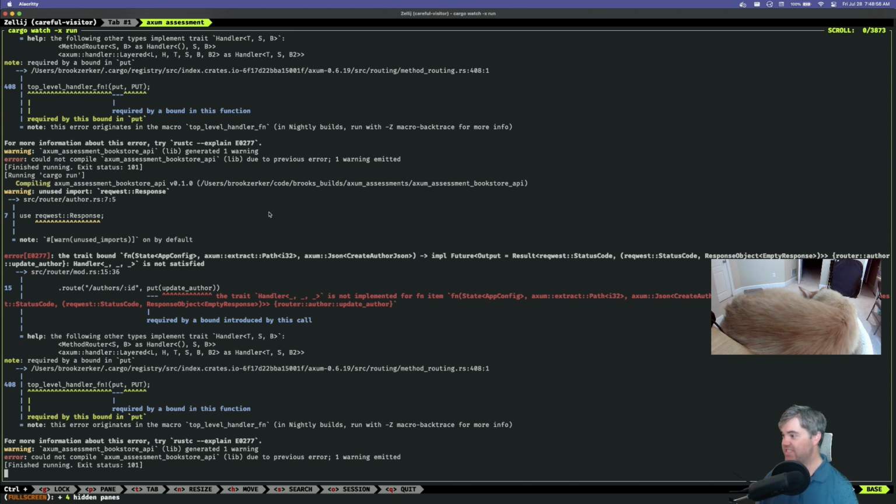The trait bound function state app config Axum extract path I32 Axum JSON create author JSON to future output result status code or a tuple of status code and response object empty response router author update author handler is not satisfied. The following other types implement this trait.